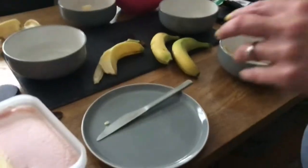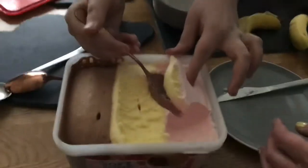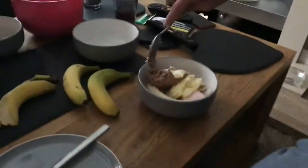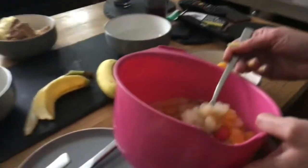Oh, Ross has gone for pieces. And then, strawberry ice cream. Vanilla ice cream. Ross, go and grab the flakes out of the fridge as well. And then... Ross is getting everywhere. And then you need the fruit. So I can get out whoever I want. Yep, put your fruit in.